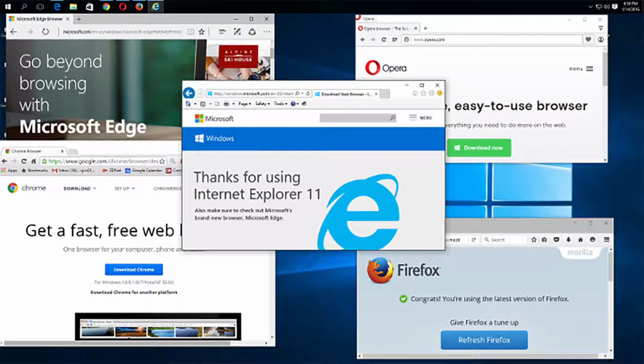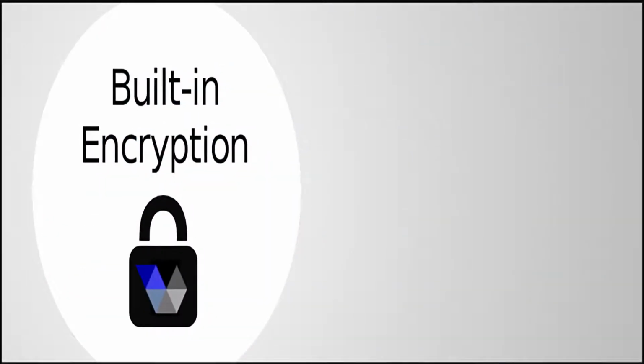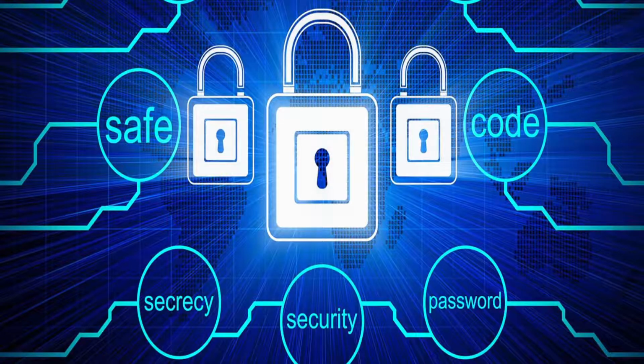The program which allows you to surf the internet is called a browser. The browser is the software which has built-in encryption capabilities that makes the information you send to a server unintelligible to an unauthorized user. Using the latest version of the recent browser ensures that the data is protected by means of the latest encryption technology.